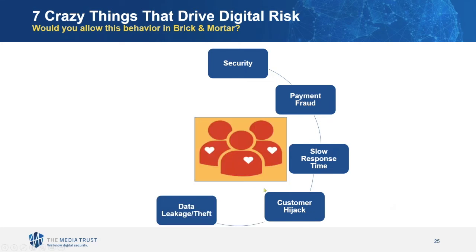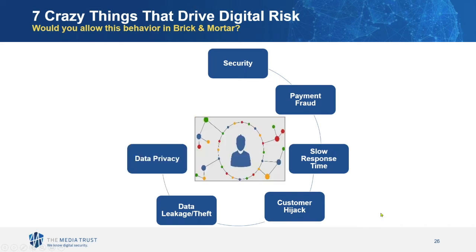Data leakage. A lot of retail stores have loyalty programs. They certainly don't want to be sharing that information with anyone that asks. Within digital though, the theft or leakage of data is quite common. So we need to be careful and monitor and make sure we know who's on our site. Data privacy. Similar to data leakage, you don't want just anyone having access to your customers' data. You also want your customers feeling that their data is safe and secure.